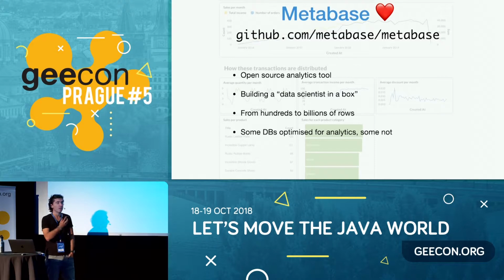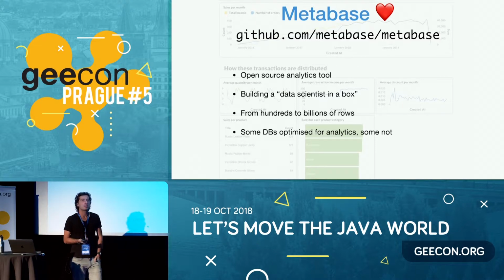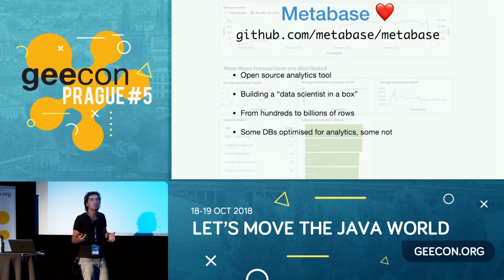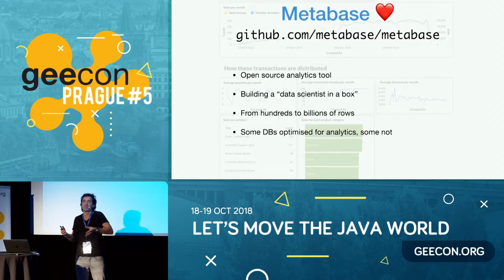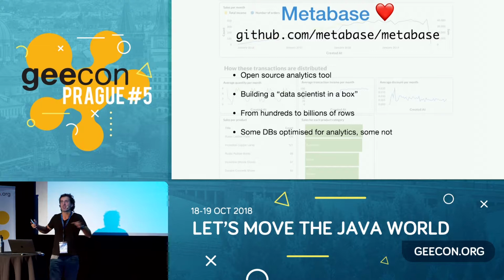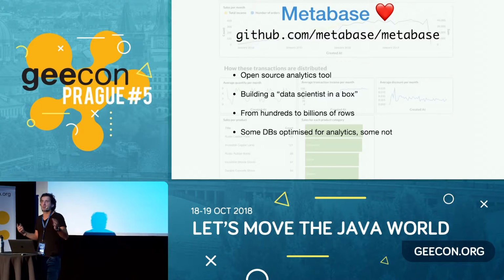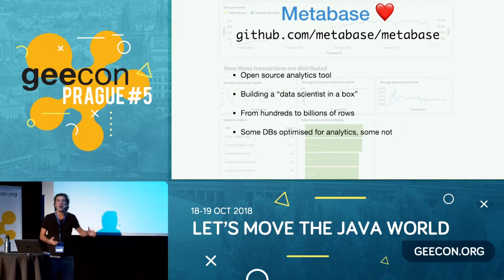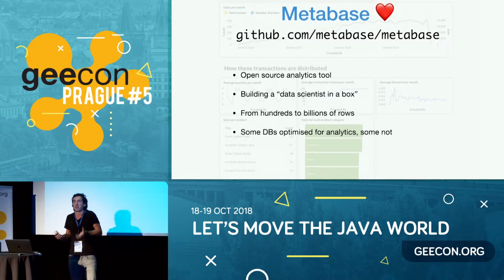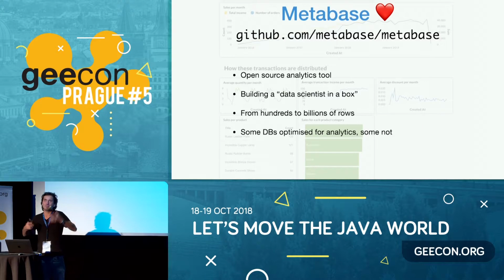For instance, a lot of my experience with sketch algorithms came from my work on Metabase, which is an open source analytics and BI tool. One of the things we're trying to do is build a data scientist in a box, doing various analyses of your data for you. But the problem we have is that, us being open source, there's a huge variety of people who run us, and it's all done on premise rather than in the cloud. So on the one hand, you have people on super tiny VPSs running a database with maybe a couple hundred rows, and on the other hand, you have huge companies running us on data warehouses with hundreds of billions of rows. For both of those users, our product has to work, and we can't bring the server down, something which sadly happened in the past.